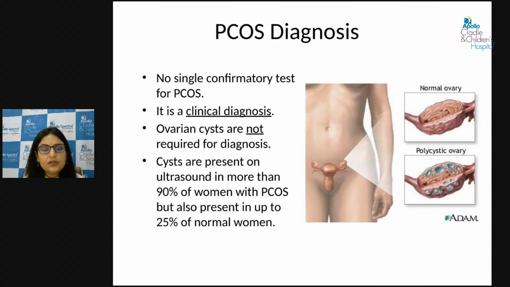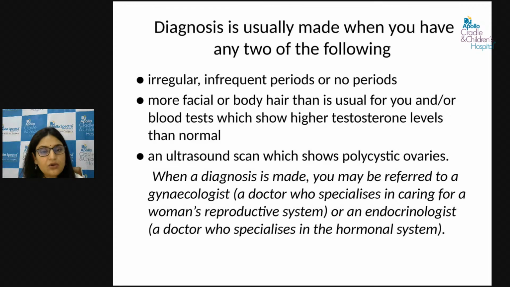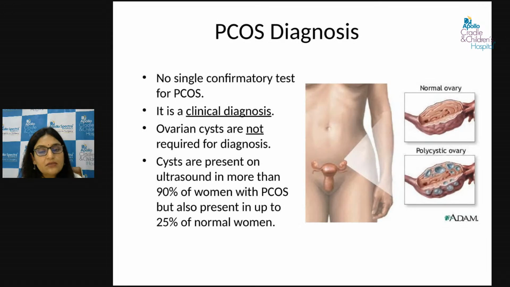Even if the other features are not there, as I said in my previous slides, like irregular menstruation or facial hair, nothing is there, and only one feature is there incidentally, or during your routine checkup you are diagnosed with polycystic ovarian disease, a PCOS finding in your ultrasound, that does not mean it is necessary that you are going through PCOD. That is one thing you should keep in mind.